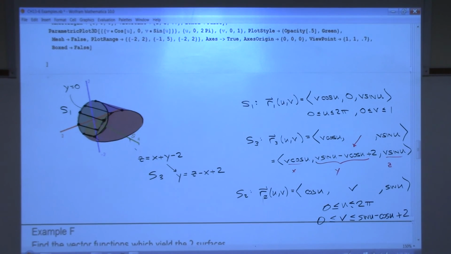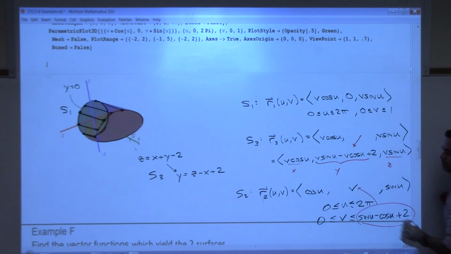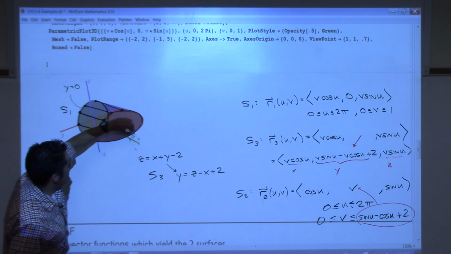Can anyone tell me what would have happened if you would have instead put this right here? What it would have drawn? Basically, take v out of the problem, because that's what you would be doing, right? Take v away and just put that right there. What would it have drawn? Not quite. Which curve? Which of those curves would it be? It would be that, it looks like an ellipse, right? It would be this curve right here.